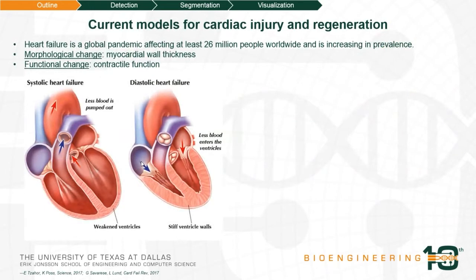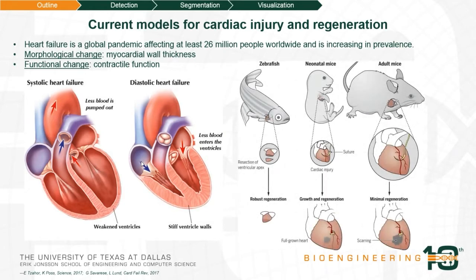The reason why we would like to develop this kind of methods is we are interested in cardiac injury and regeneration. As you know, heart failure is a global pandemic affecting at least 26 million people all around the world. No matter systolic heart failure or diastolic heart failure, it involves morphological and functional changes. We human beings do not have the capability to regenerate cardiomyocytes if they are injured. So that's why heart failure happens.